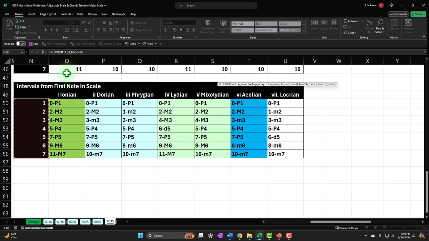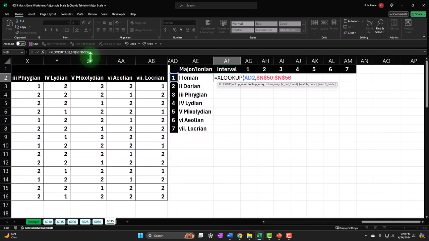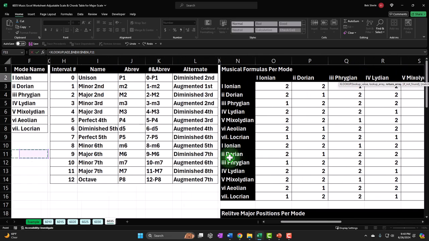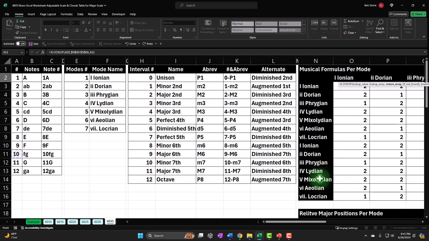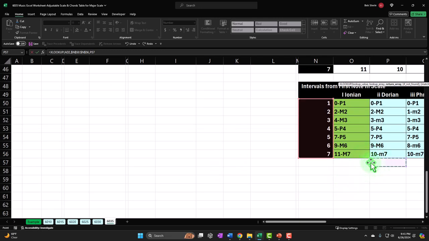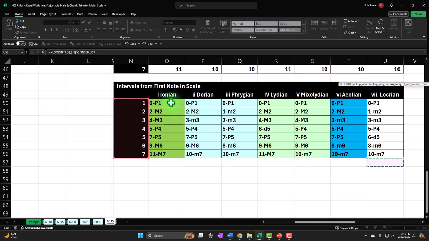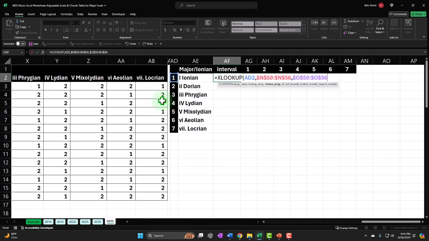So this is the array I want to look up. It's going to find that number one. Here's my formula up top. I want to press F4 on the keyboard, making that absolute. And then comma, and then go back to my table down here. And then we're going to pick up this bit. So I want the Ionian, or major. If you give me that one, it's going to return this P1, and I'm going to press F4 on the keyboard, making it absolute so I can copy it down, and enter.